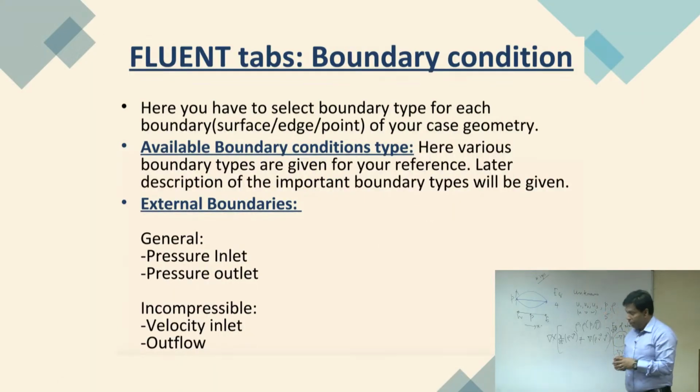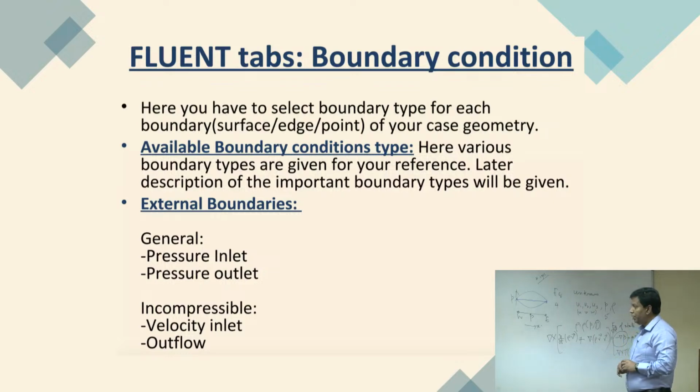So, the boundary condition I already mentioned. The general pressure inlet and pressure outlet are mostly like an open condition. For example, in your lung we have 23 generations, but we can't actually get 23, we get about 15 to 17 generations. After that we just cut it and put an outlet condition. That means it is free, the particles and air can freely go. Okay. That is why it does not affect anything, it is an open condition, we call it open boundary condition. In COMSOL they call it open boundary condition, in Ansys Fluent they call it pressure outlet condition.